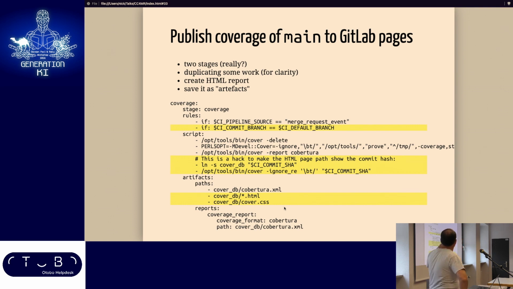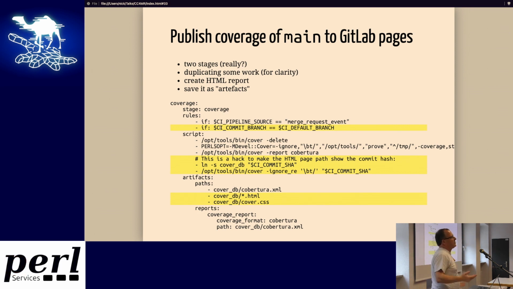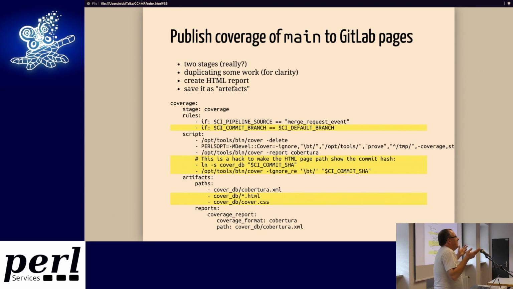So this is the existing coverage stage. I showed you this earlier. Earlier it was generating the Cobertura report. I added things to it: it now also runs if we're on main. I'm being kind of lazy here. I generate all the reports both times, even though for the merge request I only use the XML, and for main I only use the full report. But most of the work is generating the coverage, collecting all the data. So for us it's seven or eight minutes the same, and then I would save three seconds by making it more complicated. That's not worth it. So I now run this both on main and on a merge request event.